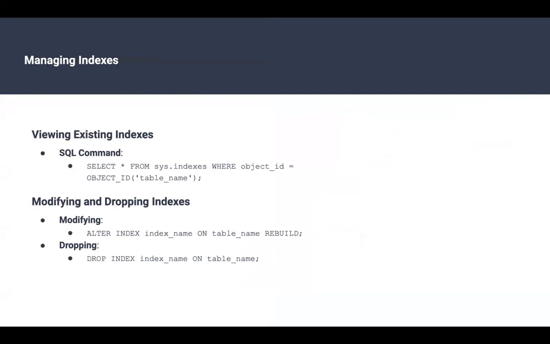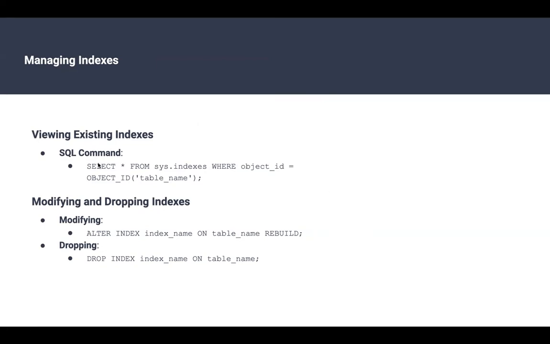So how are we going to manage the indexes? To view the existing indexes, like the indexes we've already made, we can use the query select star from sys.indexes where object ID is the object ID of the table name. So in order to view SQL indexes, we can use this query.